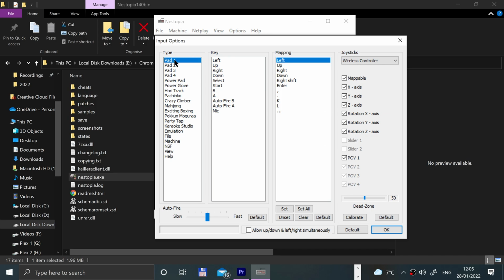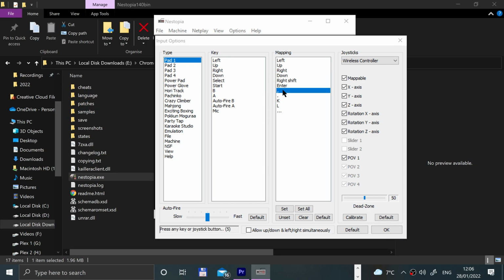Let's say if I want to configure pad 1, you go into that. This is the key that we'll be mapping. And then you select it, so left. And if I want to map it to, let's say, I, for example, you double click it. It says press any key or joystick button. I have this amount of time to do it. Press I. There we go. I want this back as left. I'm happy with that. But select is right shift. I'm happy with that. Start is enter. I'm happy with that.